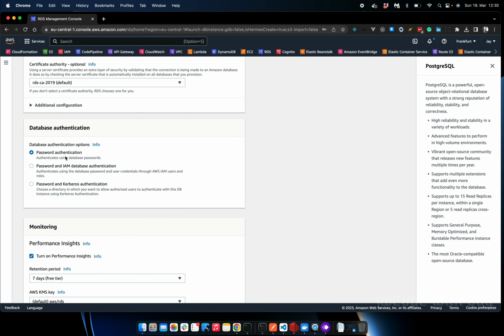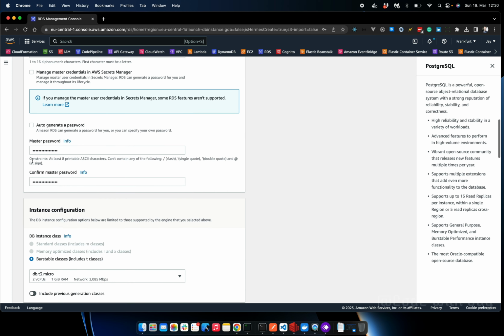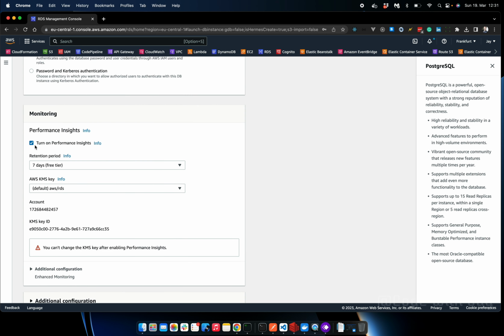And database authentication, password, that is where we're going to do it, all right? We have already mentioned it right here somewhere. Yeah, this one, right? Just make sure you are keeping the username and password correctly. Monitoring, you can keep it turned on or turned off also. But this feature is provided by AWS, so what is the status of your database, how it's getting interacted with, and what the logs are, you can monitor from here, all right?